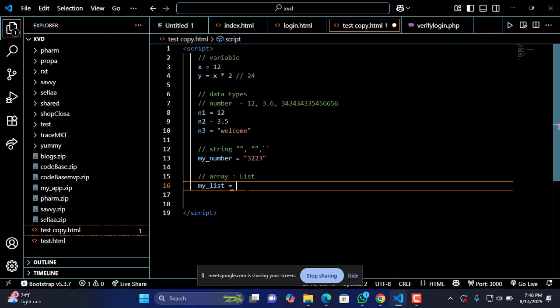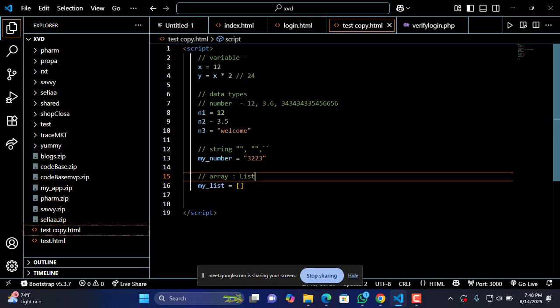So this is an array, and the dimension is a bracket. Once you see those values in square brackets, it must be an array.